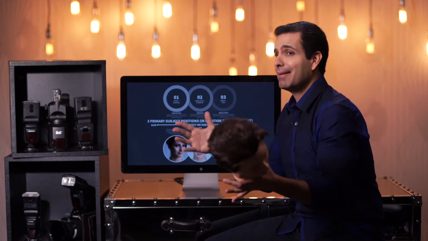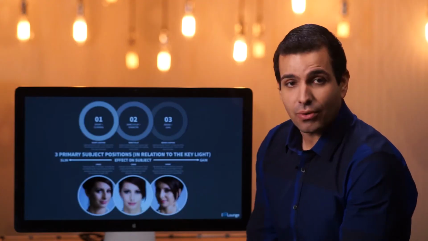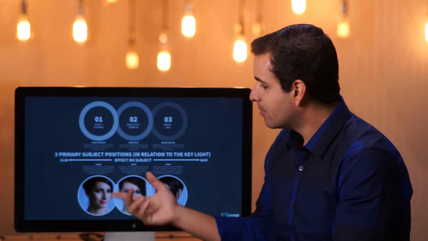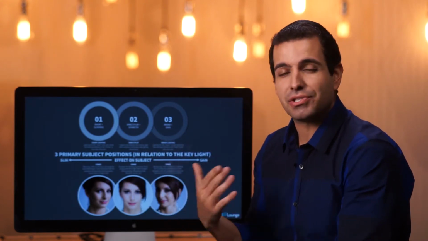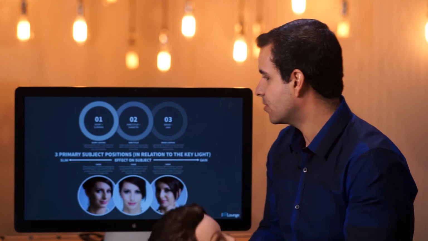Again, 95% of the time, whatever percentage you like, just a high percentage of the time, your short side is going to be the better and more flattering angle to shoot somebody. So the simplest way to remember it is that short means their chin is facing towards the light, and broad means their chin is going away from the light, in relation to where the camera is and the light and so forth.